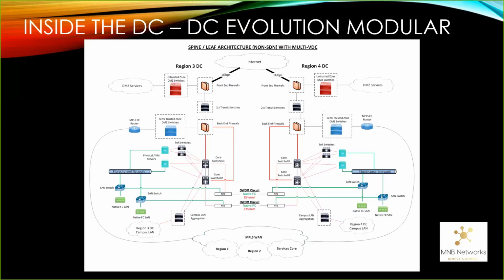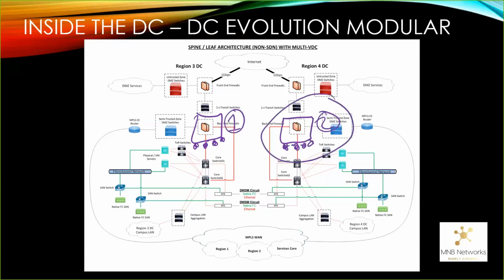Let's just say that firewall services module was here. It had multiple interfaces on it, and they were default gateways. Sorry, let me rewind. The firewall services module was split into multiple contexts. Let's pretend this was context 1, as in firewall 1, and this was context 2, for customer 1 and customer 2. And these are all the data center subnets. This is all one management domain, and this is all one management domain.